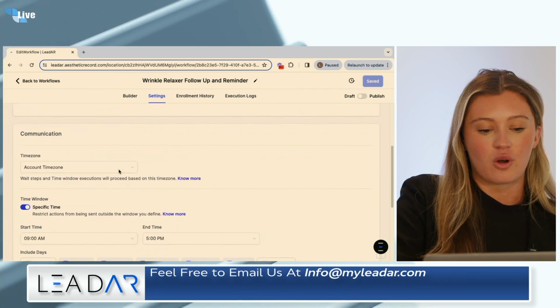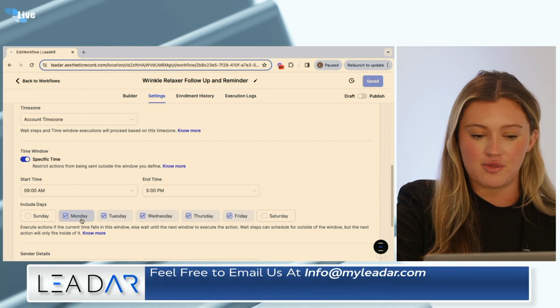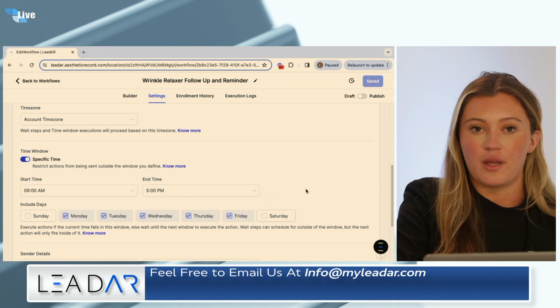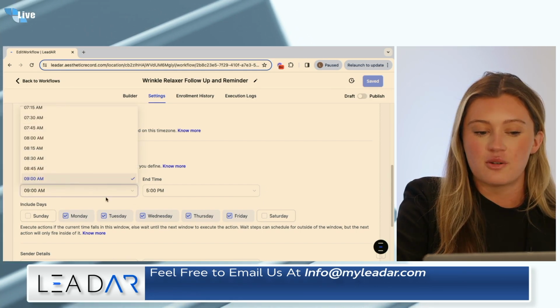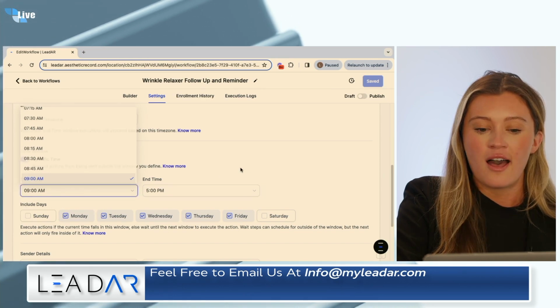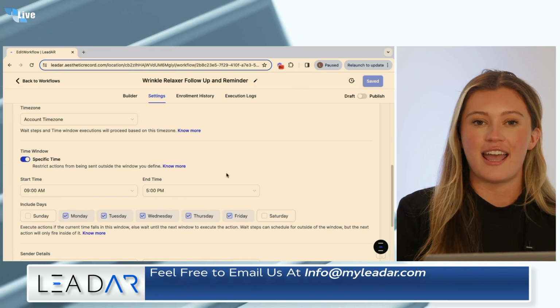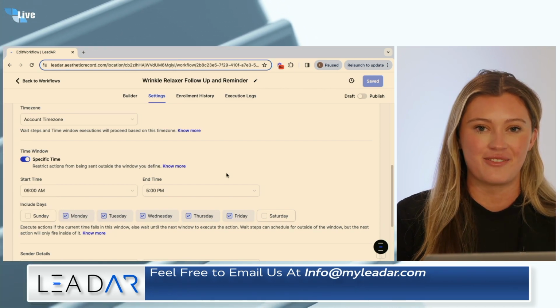Then if you scroll down, we also have a specific time window. In this case, we have Monday through Friday selected, so you don't want to text your clients on the weekends. It's totally up to you what you want to do there. You can also adjust the time here as well. Just another example: if we have a birthday automation on and their birthday is at 12 a.m., you might not want to text them right at 12.